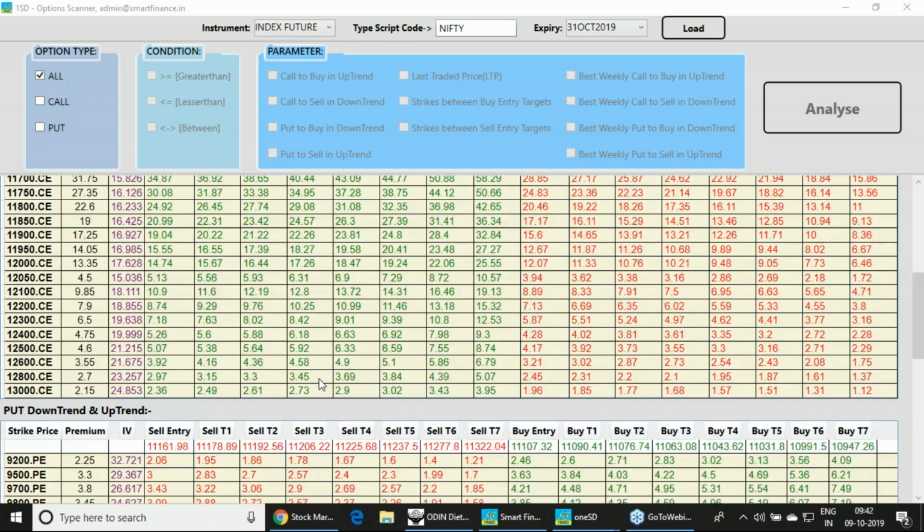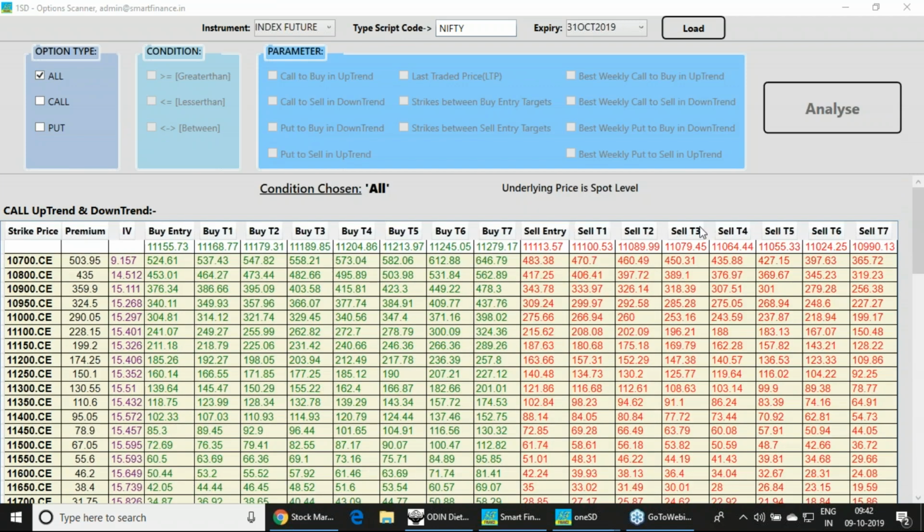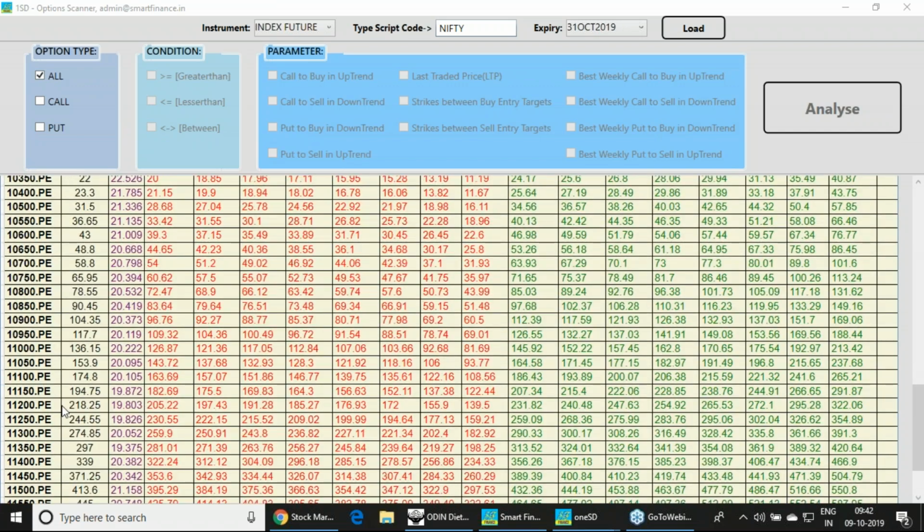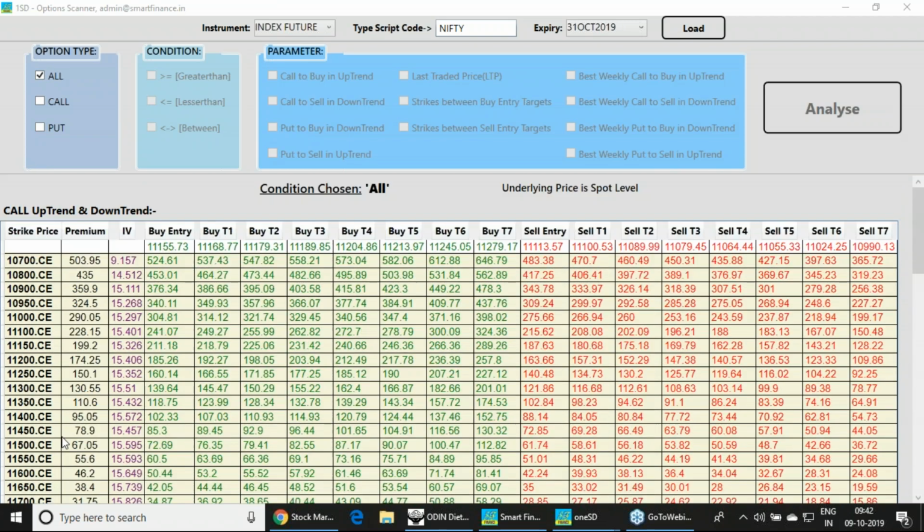A 30% excess itself conveys that a part of your future trades is being hedged. Either the put option has 30% excess IV compared to the call options, at the same strikes. Suppose I take the 11,200 strike: the 11,200 put option is 19.8, and the 11,200 call is 15.4. So nothing wrong here, there is a 30% difference.